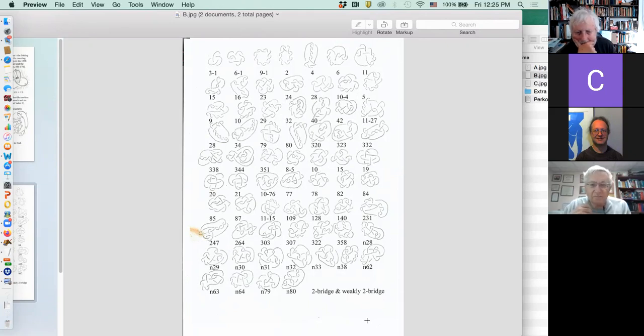The top ones are all the 2-bridge knots. The bottom ones are all the weakly 2-bridge knots. Sometimes it's a little hard to find 2 segments on a weakly 2-bridge knot that generate the whole diagram, but there aren't that many possibilities, and ultimately you can do it. That way it's easy to find the 3-coloring. And when you find the 3-coloring, all of these examples have a nice Seifert-like surface in the cover. Yeah, 7-4 is 2-bridge and 3-colorable, and I don't see it in this table. That's because it doesn't have one of these nice surfaces.